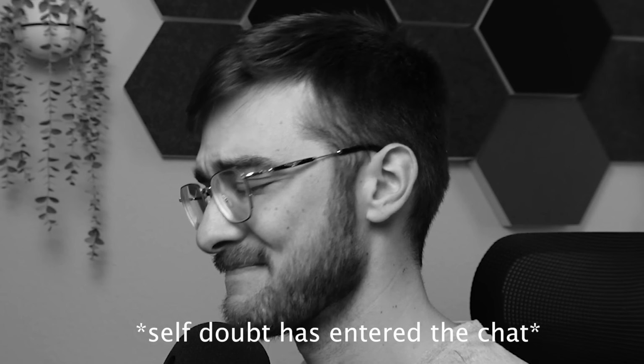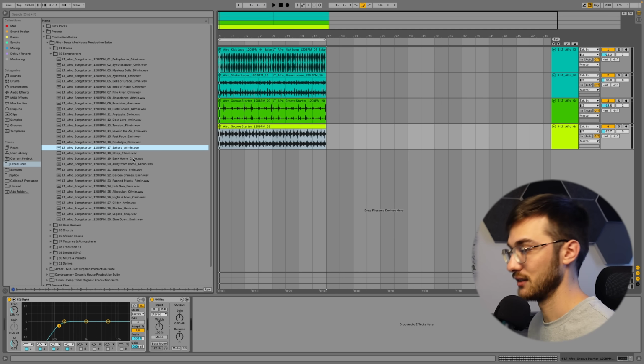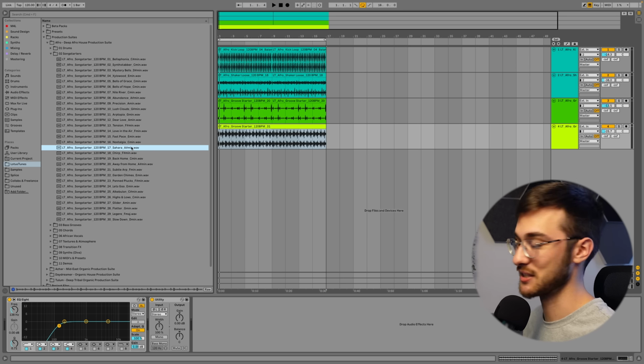One of the best ways to do so is with samples. So if you have a melodic sequence like this, and don't worry, I'm going to show you how to create these in a second. I just want to demonstrate the core principle first. You can drag this sample in here like that and duplicate it until the end. And if you would play this, then it would sound like this, right?